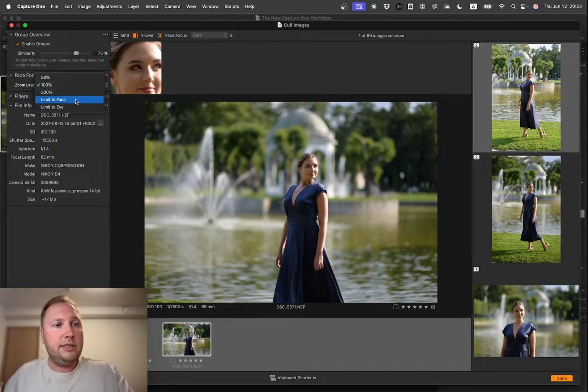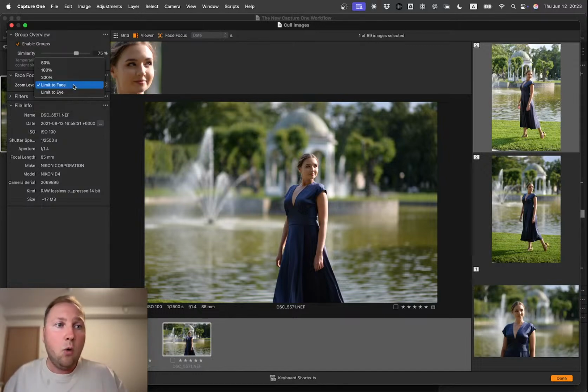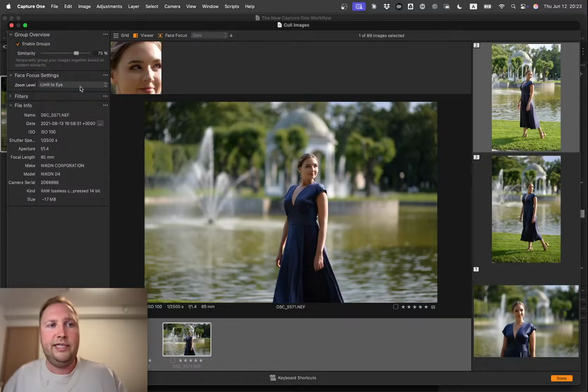So I recommend you set it to limit to face or limit to eye. It depends. I usually prefer limit to face because this way you will see all the faces and all the eyes. Again, if you're shooting with some multi-megapixel camera, you might have issues with this.